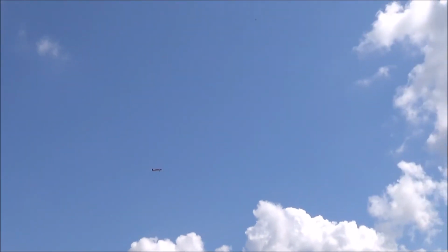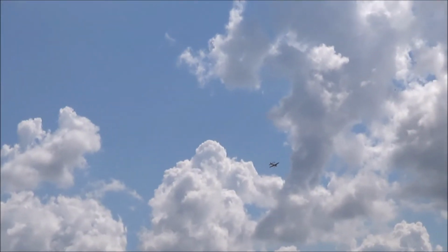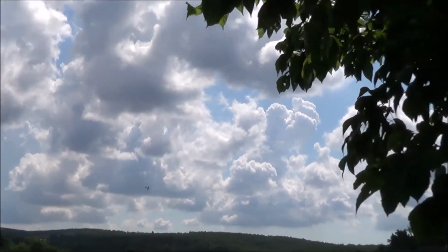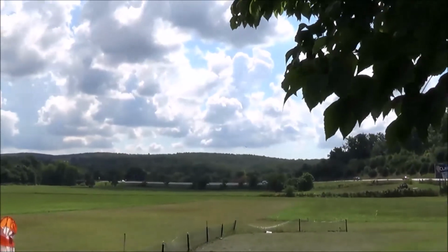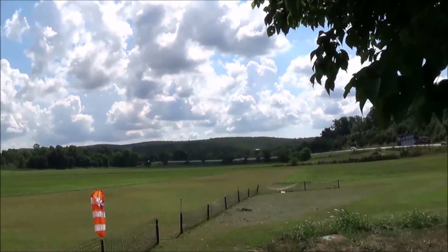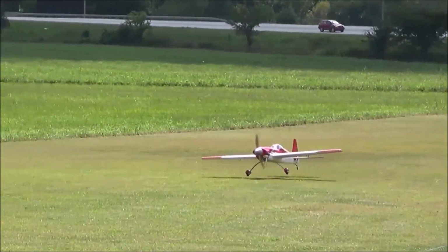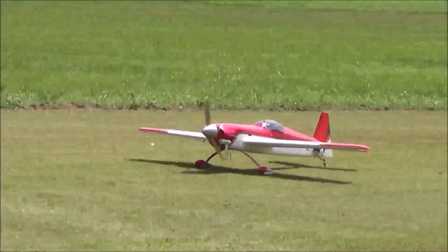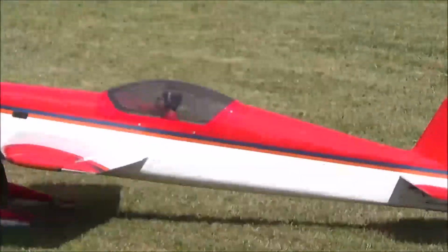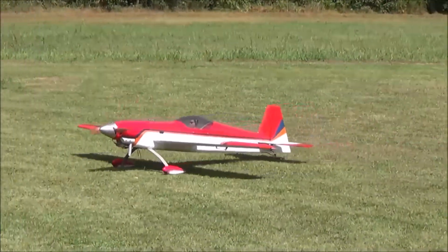Getting a pretty strong crosswind now. I don't want to stall it down. Oh, I don't blame you. You've got all the time in the world, like I said. It just floats forever. Well done, Terry. It lands good, but it floats forever. Just like the Little Tony. Yeah, I hate the Little Tony.